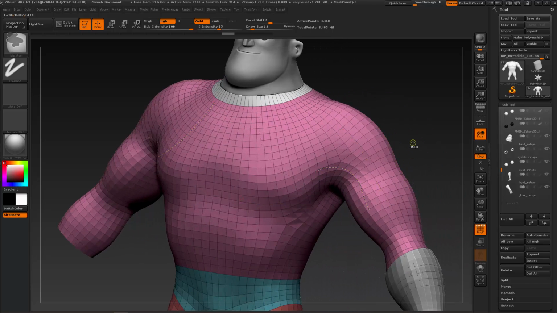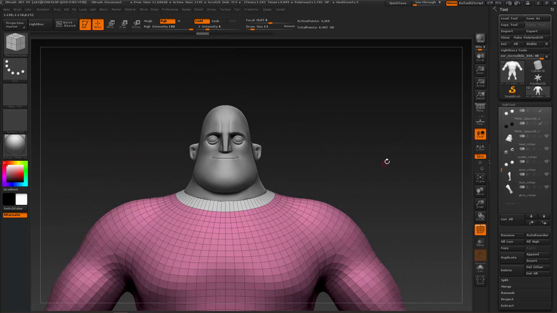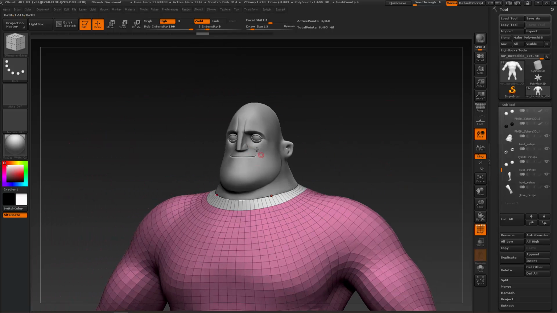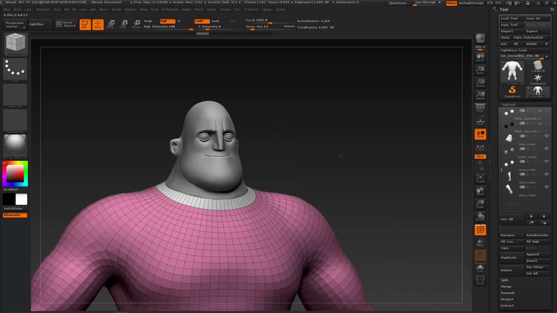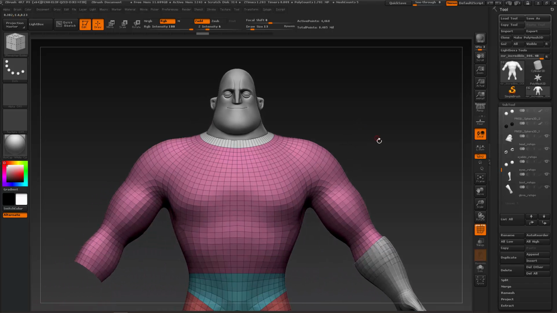And again, this works okay in a situation like this, but I found that for something like a face, nothing really beats a job done manually.